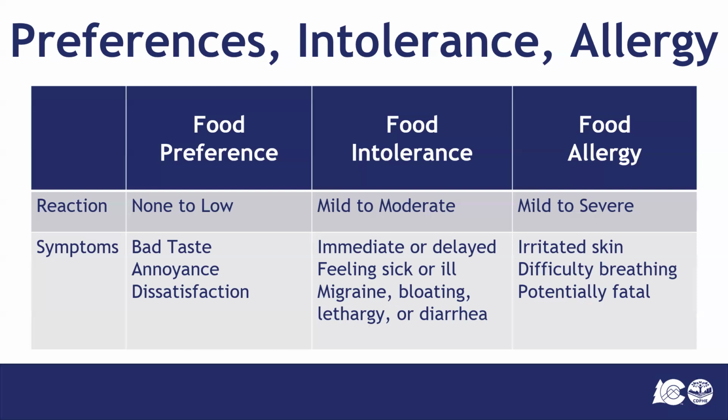Food intolerances occur when a person is not able to digest a certain food or component of a food. For example, lactose intolerance is when a person is unable to digest lactose, the naturally occurring sugar in dairy products. It can lead to unpleasant symptoms such as stomach bloating and diarrhea. Food intolerances are not life-threatening in the short term, but still require careful management to keep the child healthy. Food allergies, as stated previously, are an immune system response and can range from mild to life-threatening. Let's go over the basics of how to care for children with food allergies.